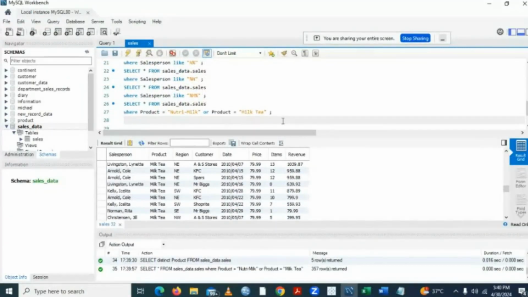So let's move to region. Don't forget, we are still under the WHERE clause. Now, we want to filter the region. So I'm going to do the same thing here.